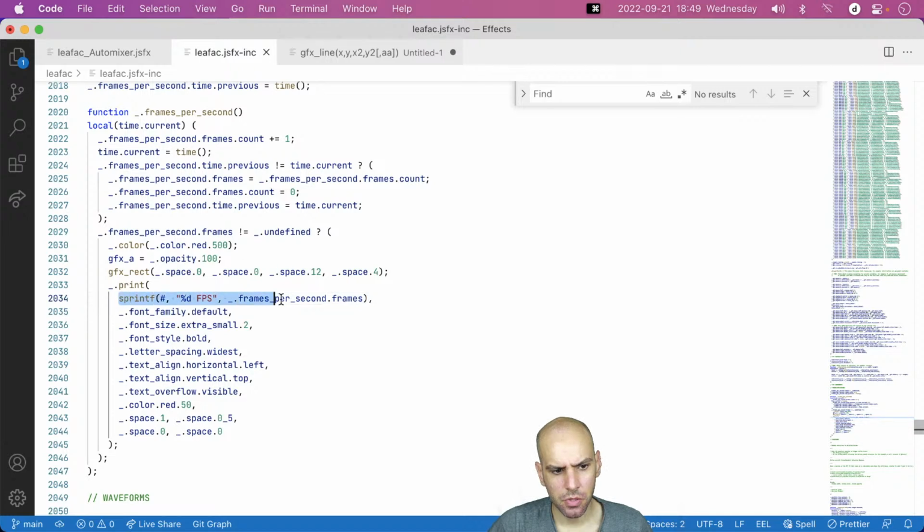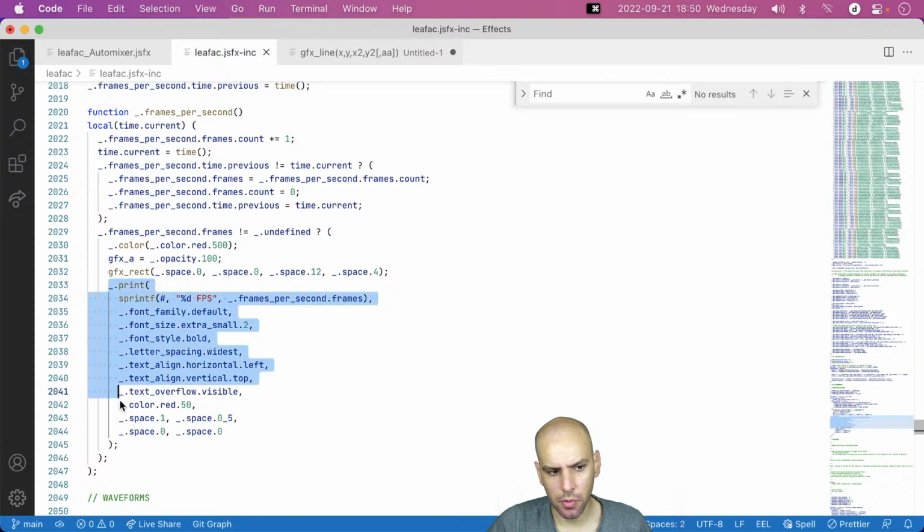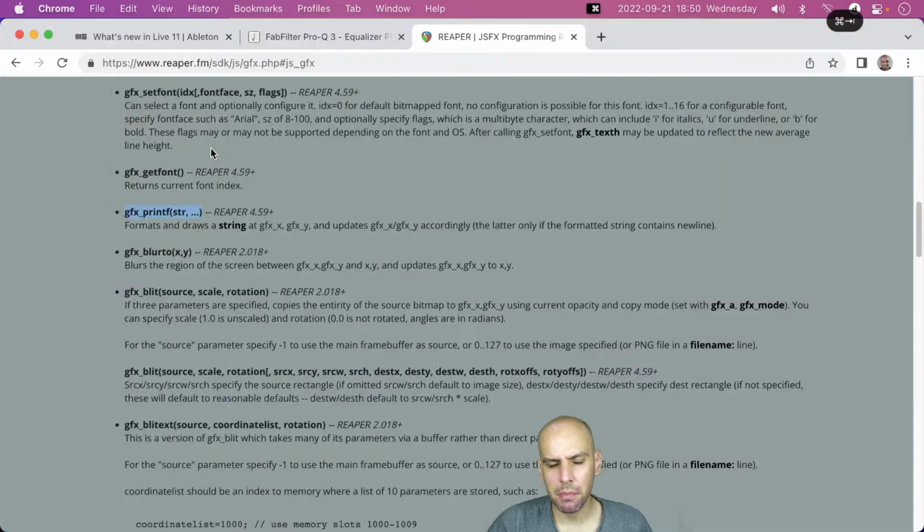Because what I'm doing is first using a function to format a string, and then using another function to draw the string, and it seems like this is an auxiliary function that does both at once. I don't think we actually want to use this because we have much more going on in terms of drawing. We take colors and more meaningful names for the concepts that are bitmaps. So I don't think we can actually use this in the library, but it's nice to know that it exists.